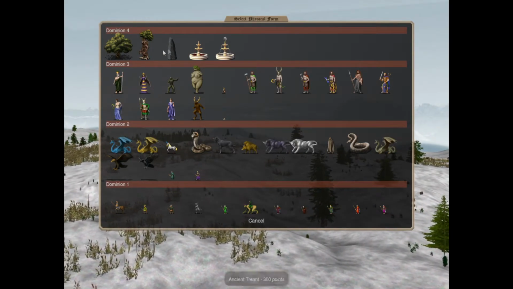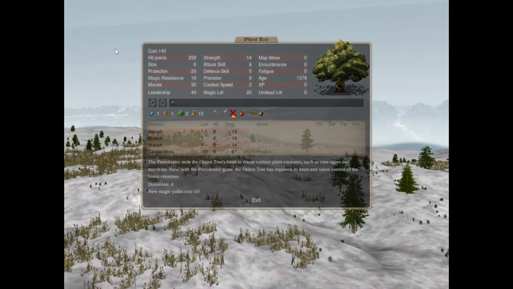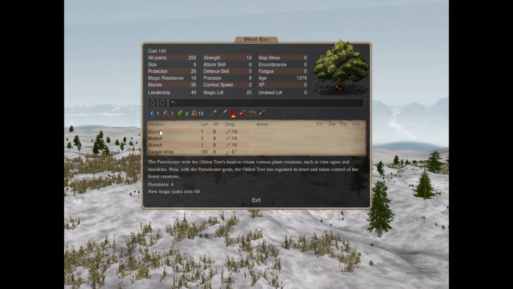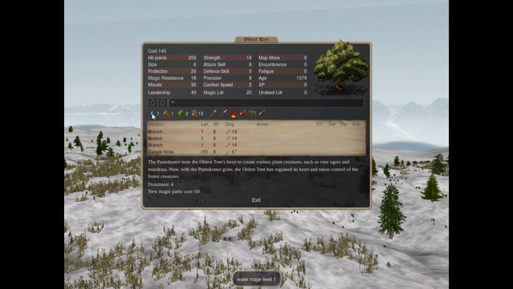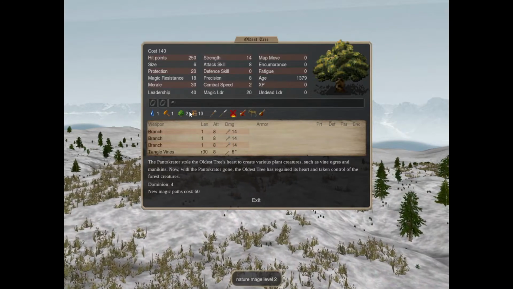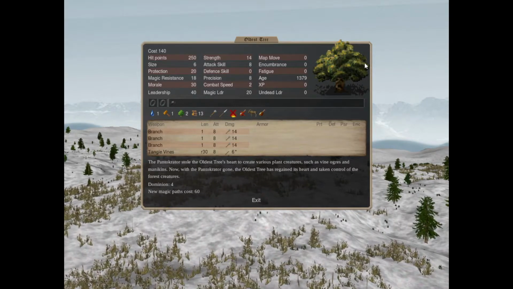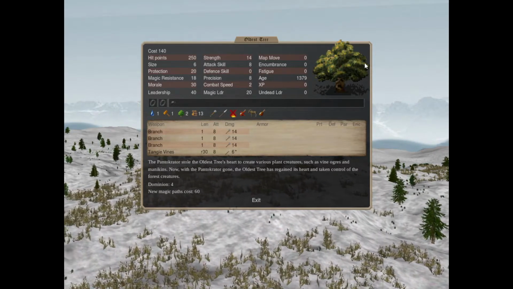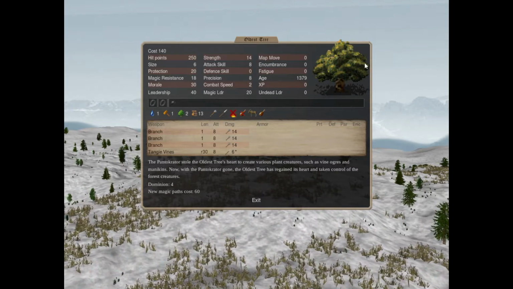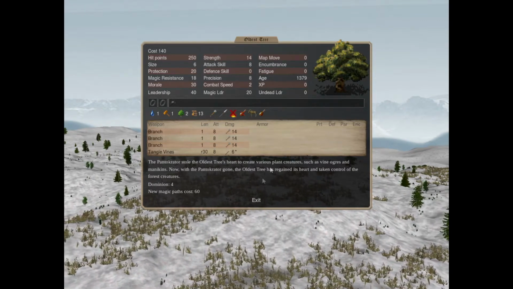So we have 2 unique pretenders with starting Dominion 4. One of them is the oldest tree. The branches, tangle vines, water, earth, nature. It is immobile. It is based on... remember that quest in Might and Magic 7 where you have to return the heart to the oldest tree? That's what it is.